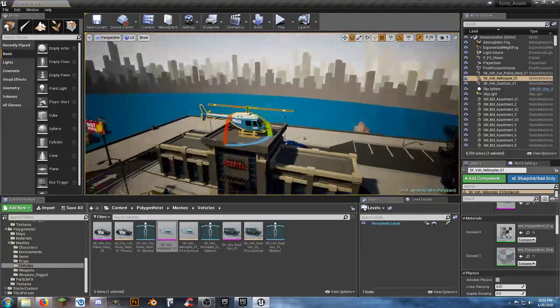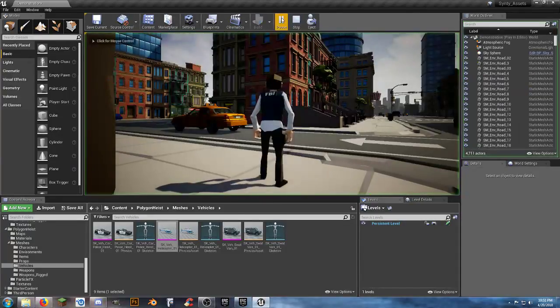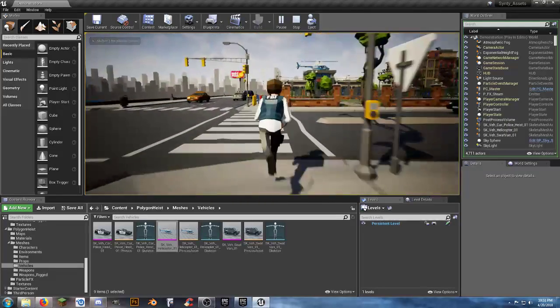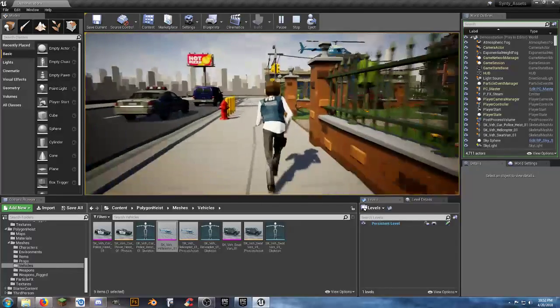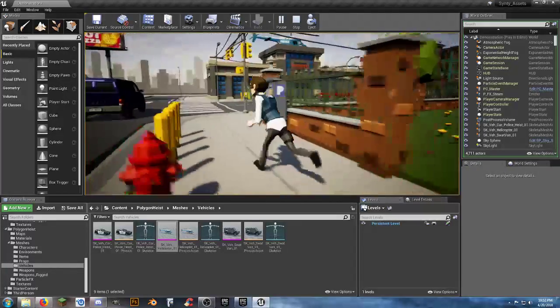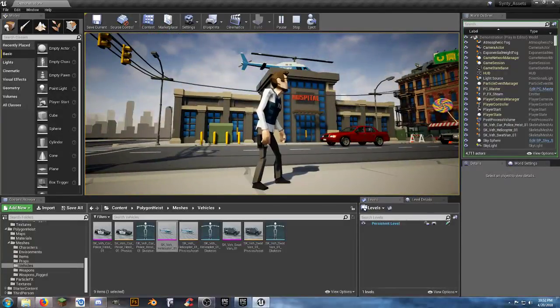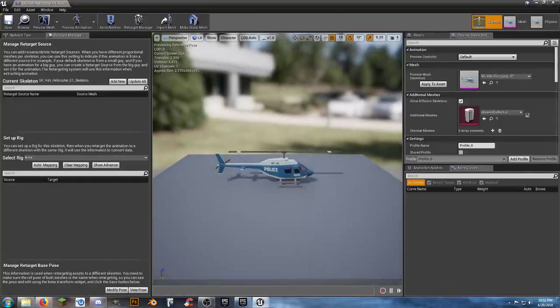Yes, I'm just dragging the meshes in for right now, but there you go. Got a helicopter sitting on top of the hospital. Yes, it's a police helicopter. No, I don't care. I really need to look at the rigging and see if there's a way to make the blades spin. If the blades can spin, then maybe you can work on setting it up as a flyable vehicle. I have not spent any time with the helicopter itself.